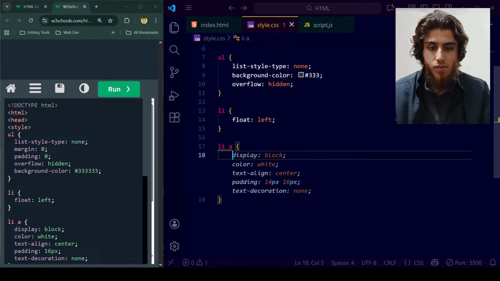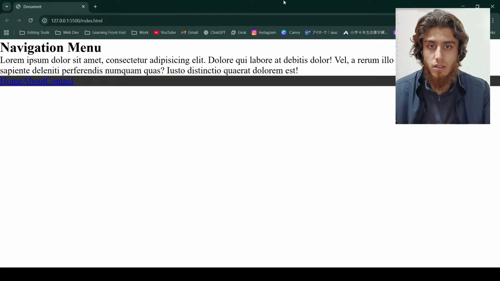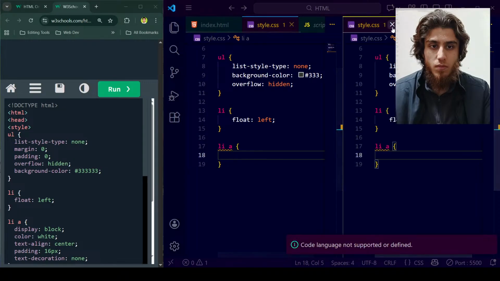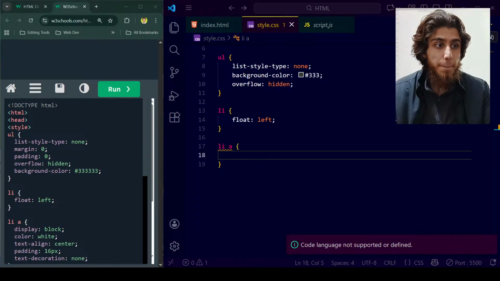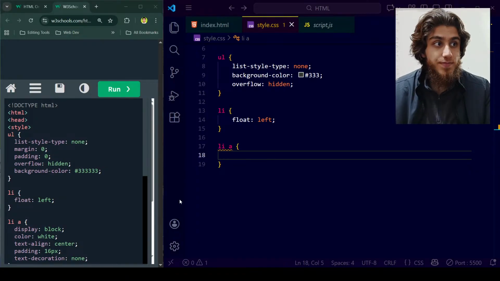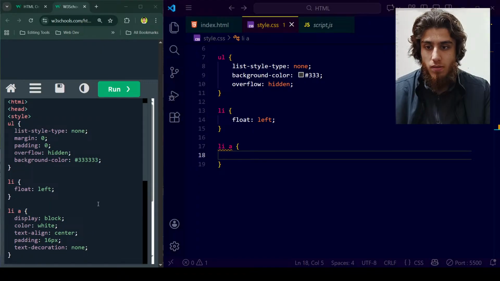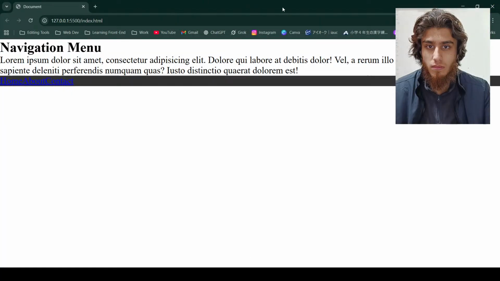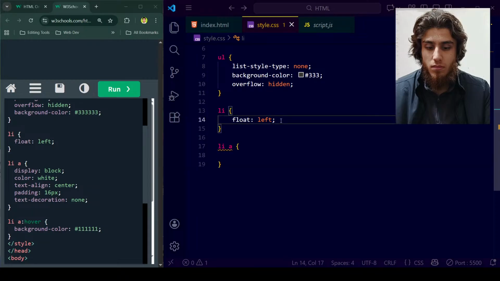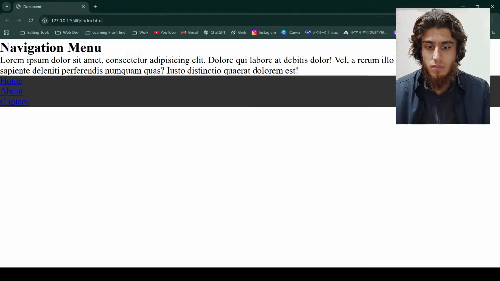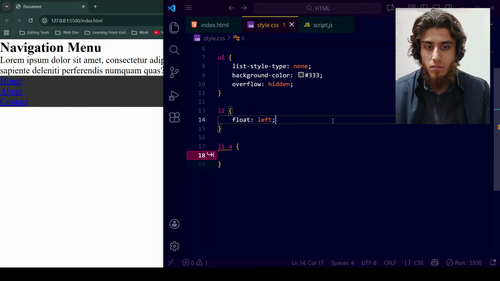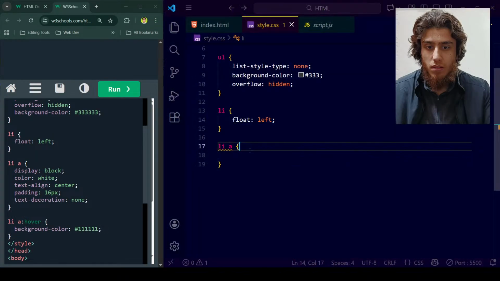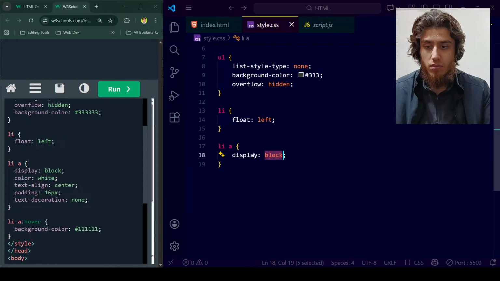Let's see why it changes. Display block.